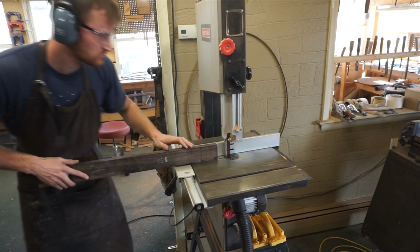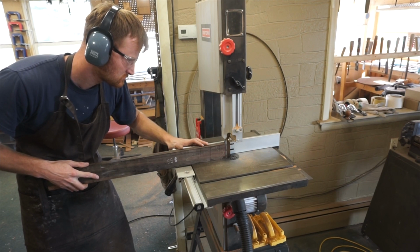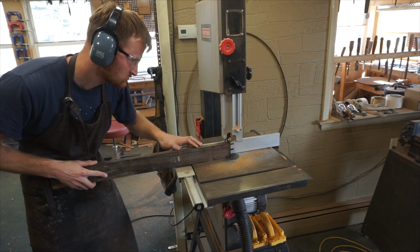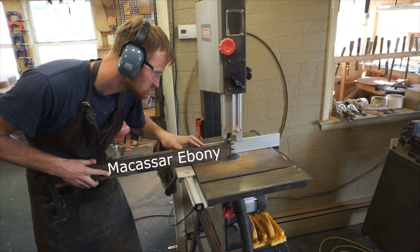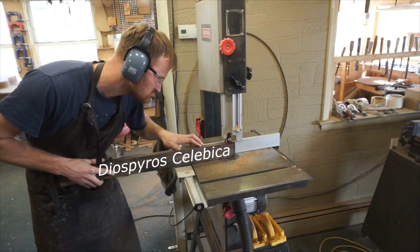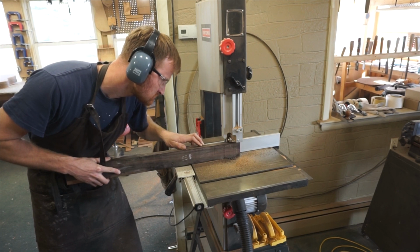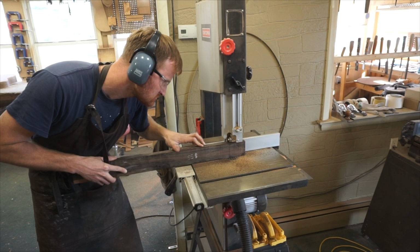So our journey begins, as most things do here at Eric Schaefer Guitars, with a solid oversized billet of the wood in question. In this case, it is Macassar Ebony. I've got enough thickness to this material here that I can split this billet right down the middle and still have enough thickness between the two pieces to cut bridges out of. So I can make a lot of bridges here, and that's what I plan on doing.